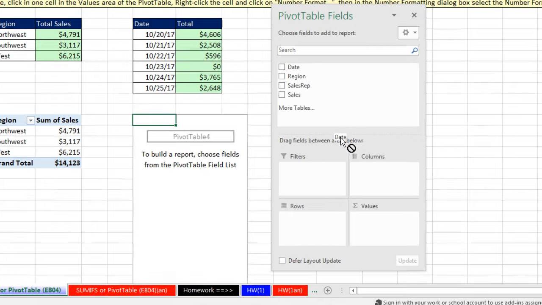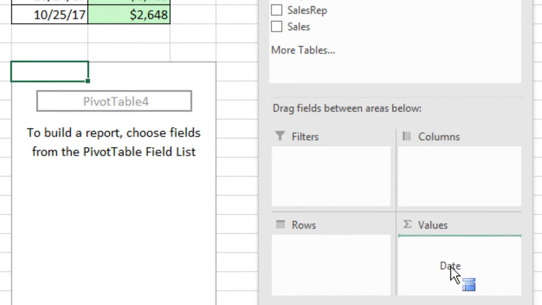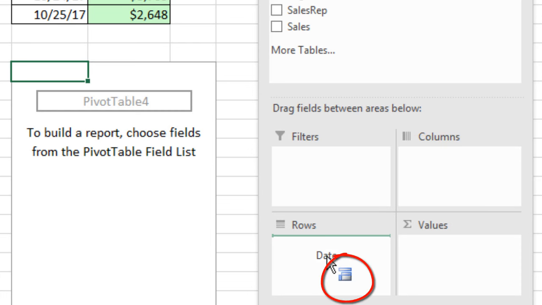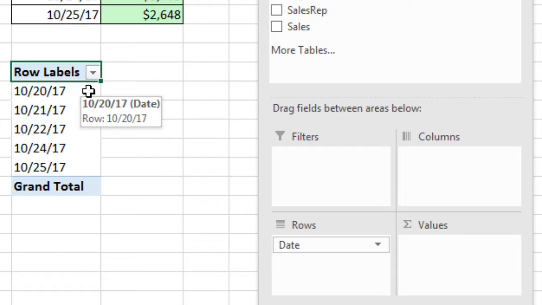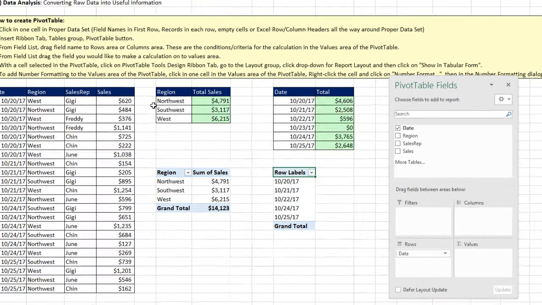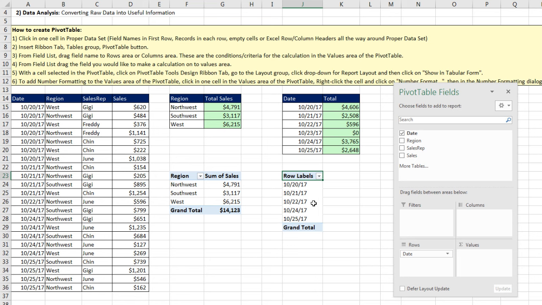Over here is no. But as soon as we get to one of these areas, we're allowed to drag it. You can see that green bar. You can also see the little icon. There's blue representing the rows area. Over here, there's blue representing the columns area. I'm going to drag it down to Rows. And instantly, we get a unique list of dates in our data set. Now, notice, it really did give us a unique list. There are no sales for 10/23, and so it's not listing it. Now, I'm going to go up and drag Sales down to Values. Now, notice Sales is a number field.